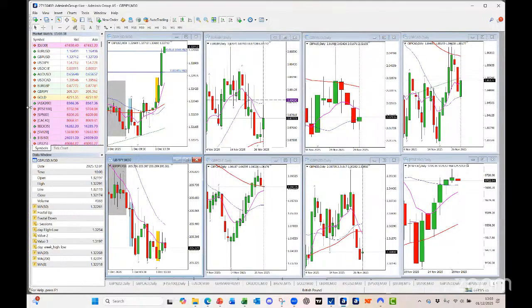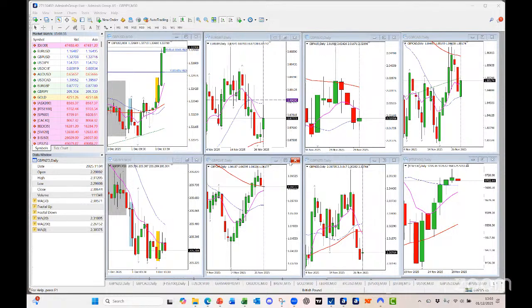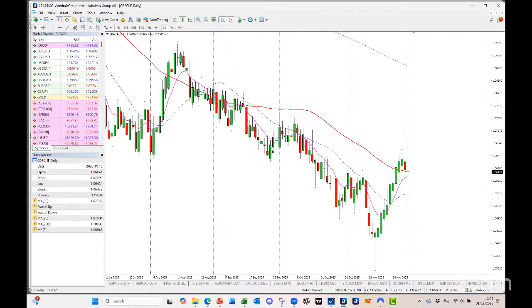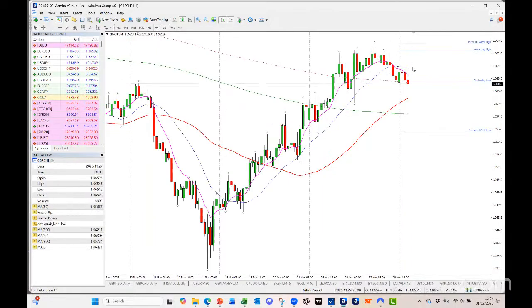The pound against the Aussie, not unsurprisingly, we've seen Aussie strengthening against sterling. Pound against New Zealand dollar, we've seen that strengthen against the pound. Canadian dollar has for the most part done the same. Euro against sterling has been, well, actually, let's do pound Swiss first. Pound Swiss, we had seen, as I said, strength there for the latter half of November, but that was a lot to do with Swiss franc weakness. But now we're just pulling back into a little bit of a coil there. That's the way I would look at that at this particular moment.